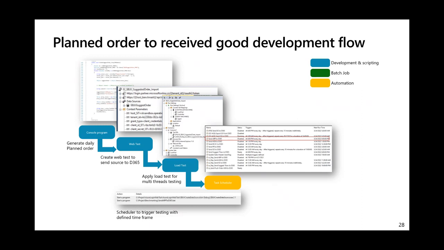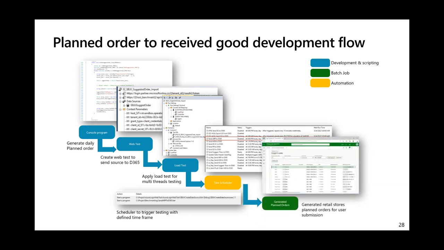You can see there are two actions in the task scheduler. One is to create the Panda order through the control program. When it completes, we'll start the next step. And then I have the script to trigger sending the generated Panda order to the FNO. And of course, I have the batch job already in the system. Like at 4 a.m., I have sent the Panda order to the system, and at 5 a.m. the batch job in the system will be scheduled to start to generate the system Panda order.